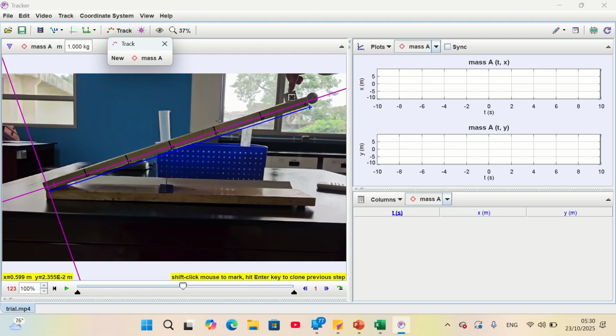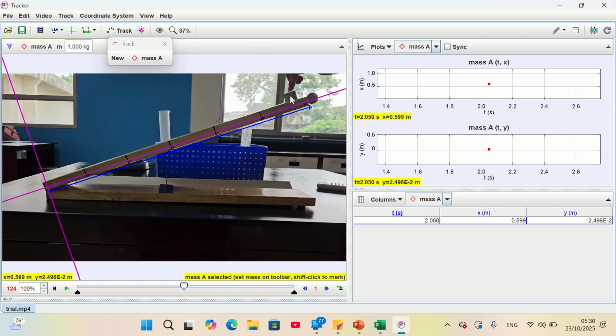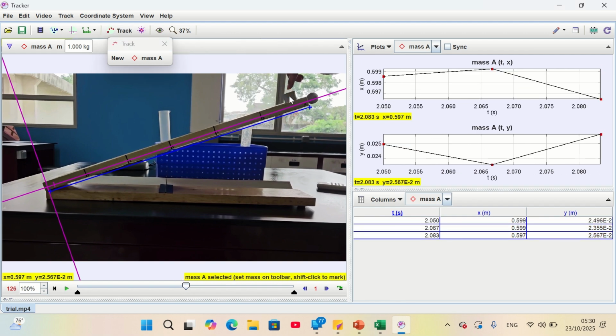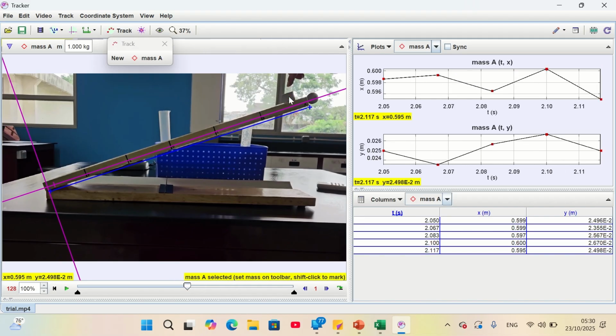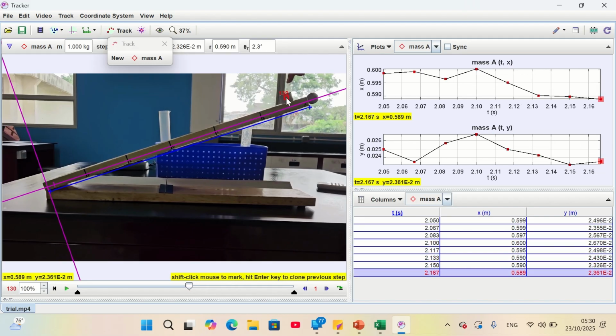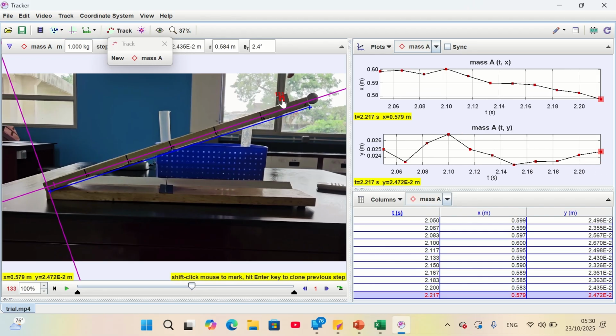Now, because of our hand movement, once again, this might be slightly different. It will give you different acceleration every time because of the error of your hand. But it's okay. At the end, we'll just find the average to minimize the error. So just click on that. And then as you can see, it will start moving. Keep clicking on approximately the same place every single time.